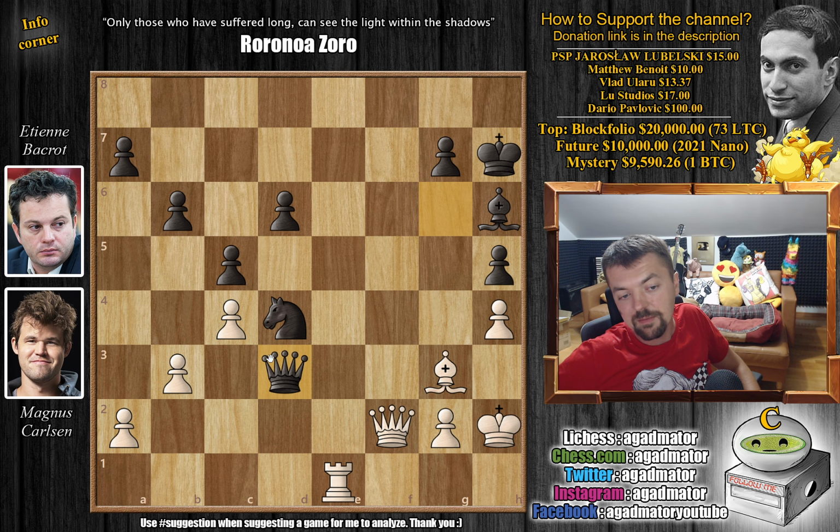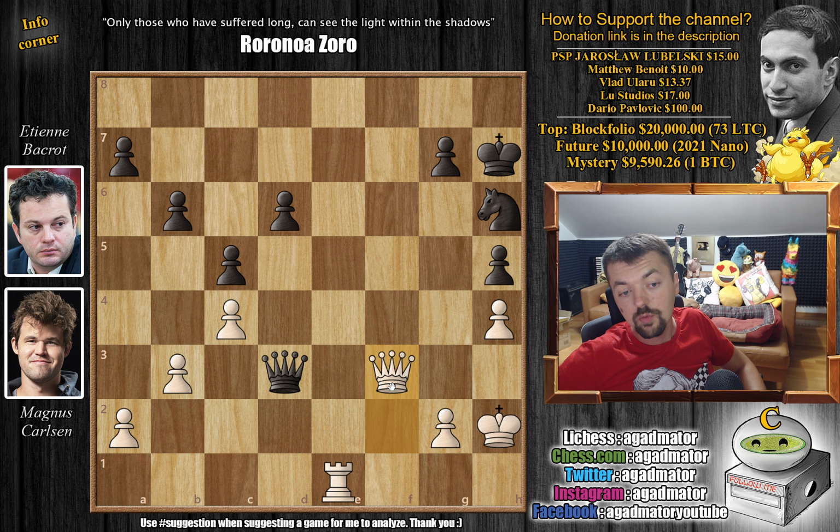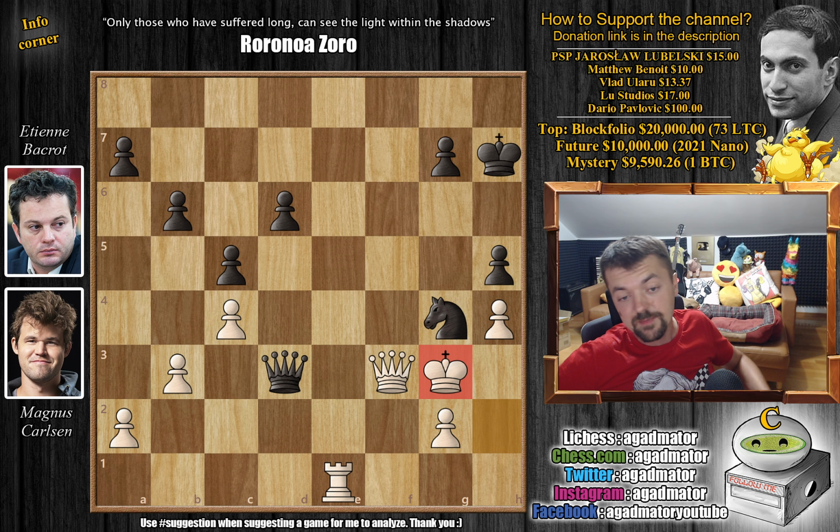So hoping for something, but there is not a lot to hope for. Magnus played bishop to f4, and now knight back to f5. We have bishop captures on h6, knight captures on h6, and now queen to f3. Magnus offers a queen trade, and of course the endgame is lost for black if the queens get traded off. So here knight to g4 check was played by Etienne. Magnus played king to g3, and it was in this position that Etienne Bacrot resigned the game, as there is nothing more to be done here.